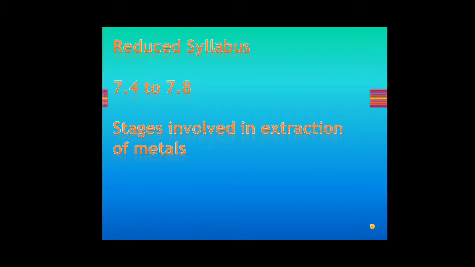Now, I would like you to note that the syllabus, that is 7.4 to 7.8 of your textbooks, has been reduced for this year, 2020-2021. So the children giving exams this year will not have the portion that includes stages involved in extraction of metals. But yet we will just see them very briefly and quickly.